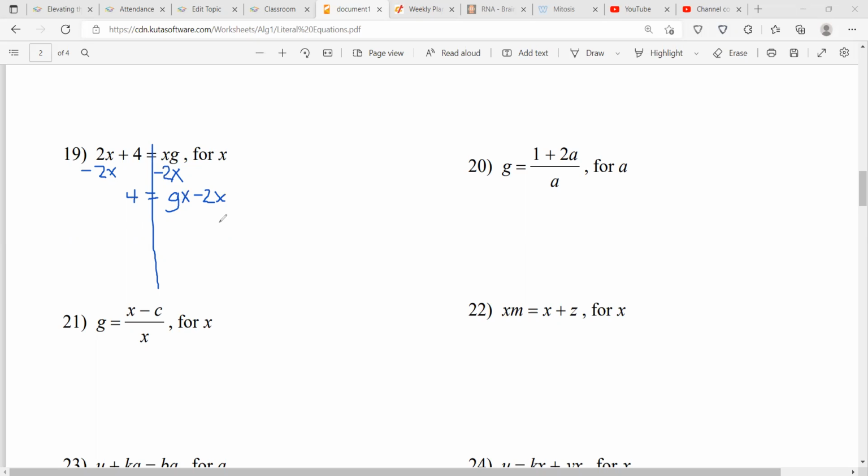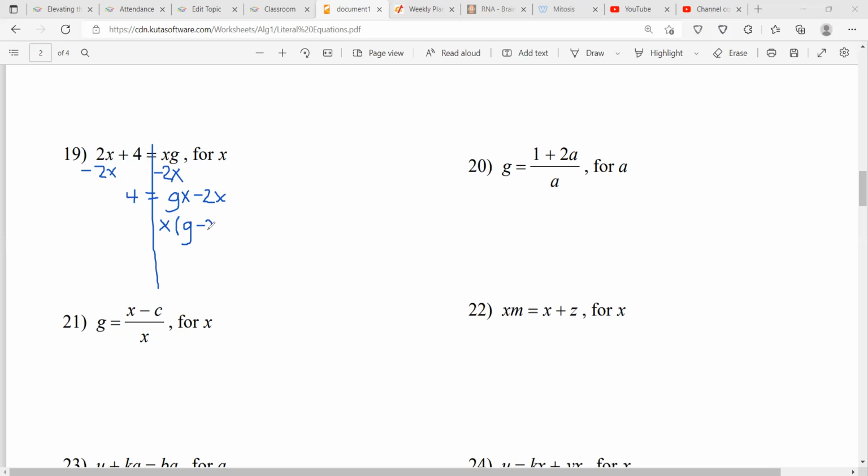So this is where we're going to do some of that factoring. As you look at these, both gx and the minus 2x have x as a factor. So I'm going to factor the x out, put it outside the parentheses. Sometimes we call this undistributing, the opposite of distributing. So what times x makes gx? Well, times g. So I'm just going to put the g there. And what times x makes minus 2x? Well, minus 2 would do that.